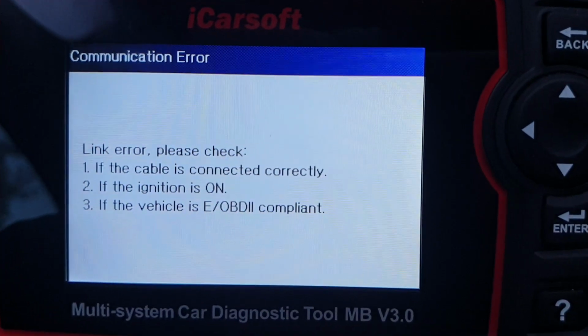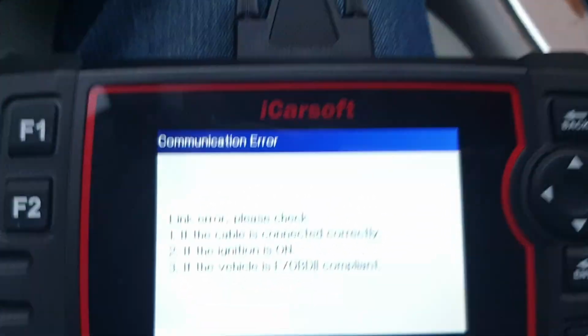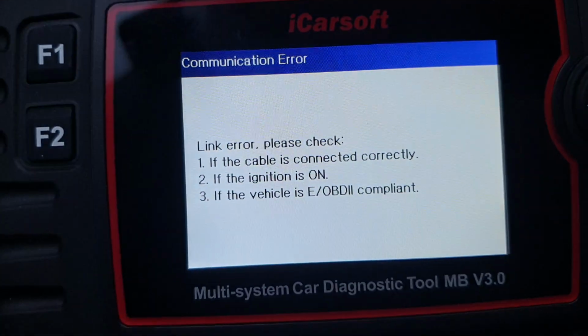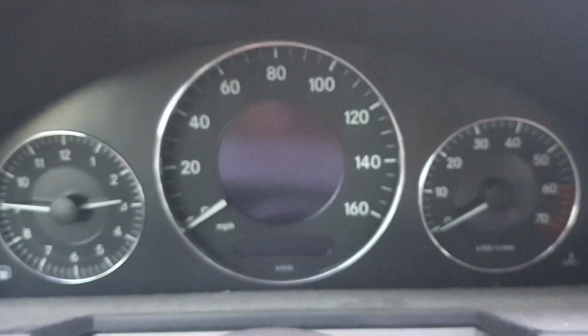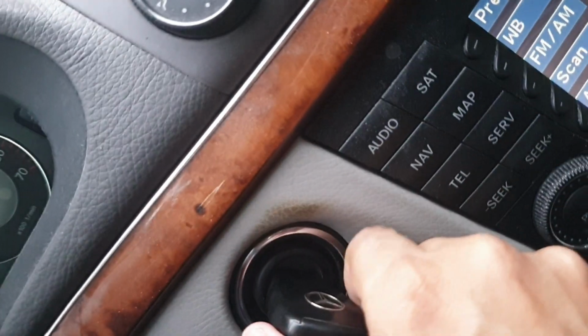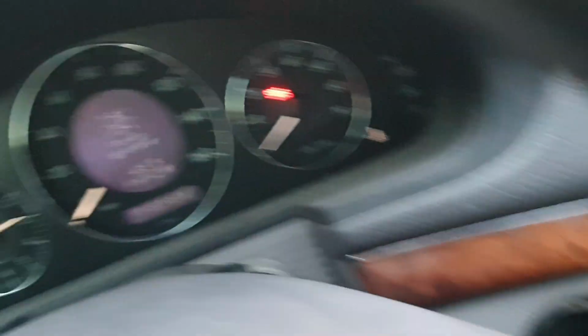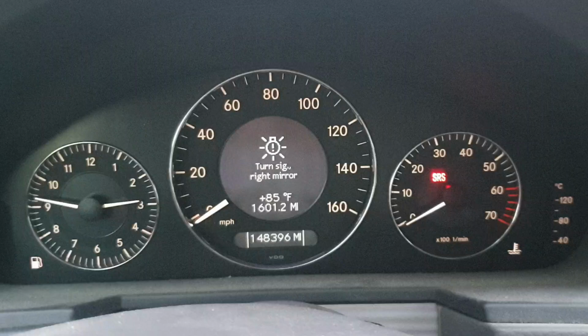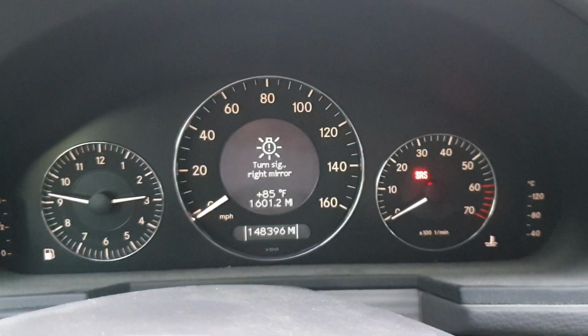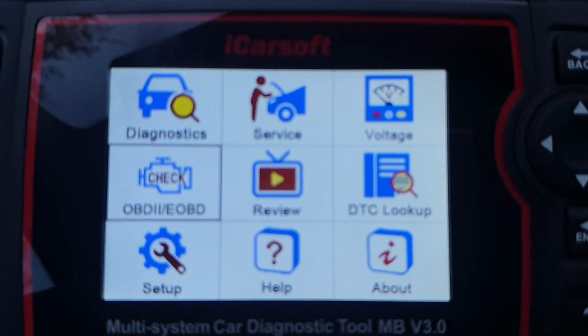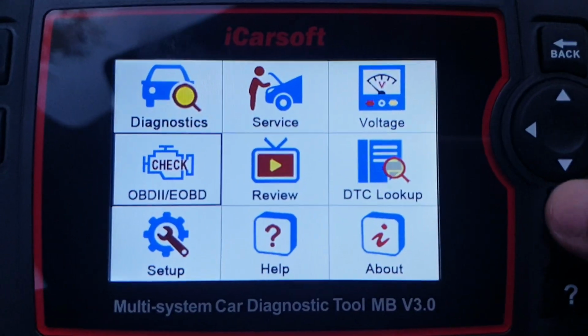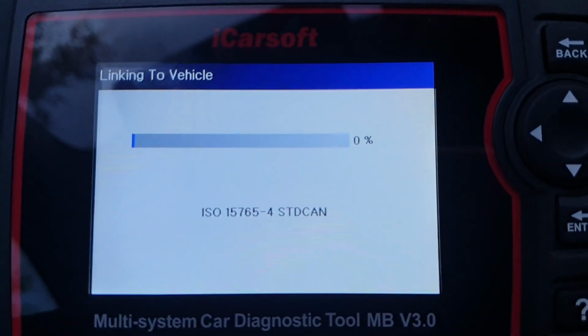Okay, link error, because I need to start the car. So I go back, and there are no lights on the dash, so I guess I should turn it to the on position. Now I have some dash lights. The radio was on anyway, but now this should hopefully have some communication.